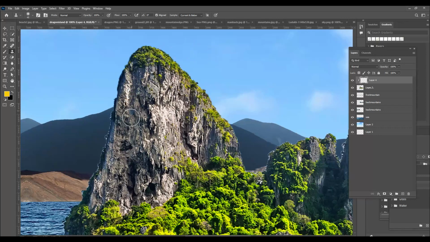Then what we'll do is we will simply just sample the areas of the island and just paste them on the edges. Just we need to hold Alt in PC or Option in Mac and click on the island to copy the area or sample the area. And now let's slowly paint those areas over the edges. So we can see here, the fringes are all gone.